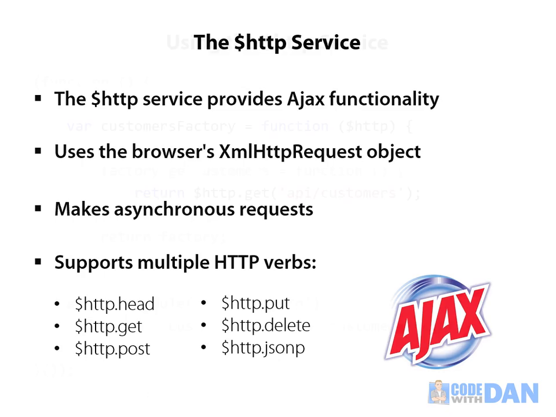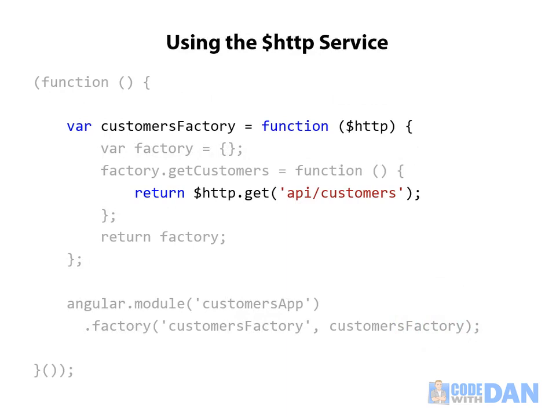Now, to use it is actually very straightforward, especially if you handle the callback appropriately. What I mean by that is in a factory, you can have $http injected in as a parameter, and then you can use it to go get some data from a remote API. In this case, we're going to be calling some RESTful type of service that has api/customers as the relative URL. Notice we're going to return that immediately, and this is going to get us into a discussion on promises. What will happen is the get is going to be performed asynchronously, and this would be the case if you do get, put, post, or delete.